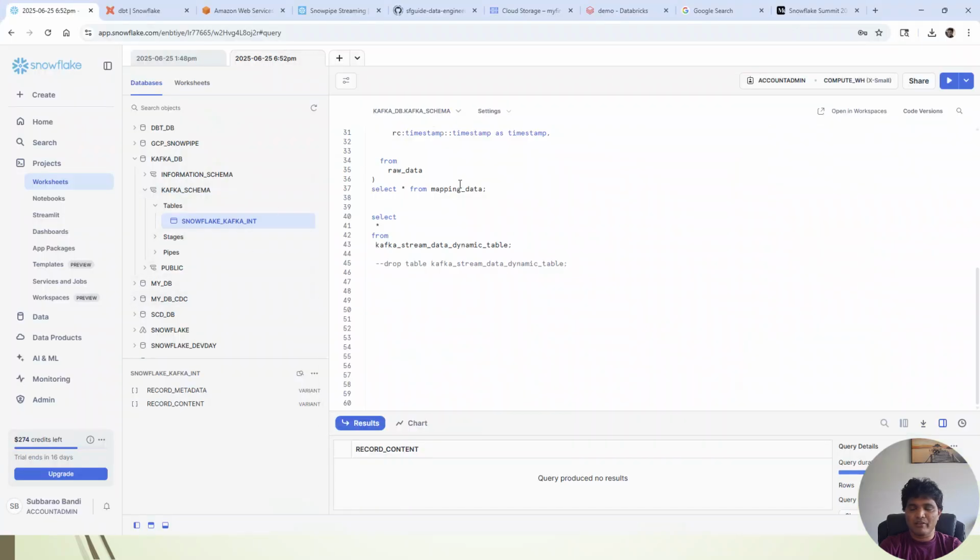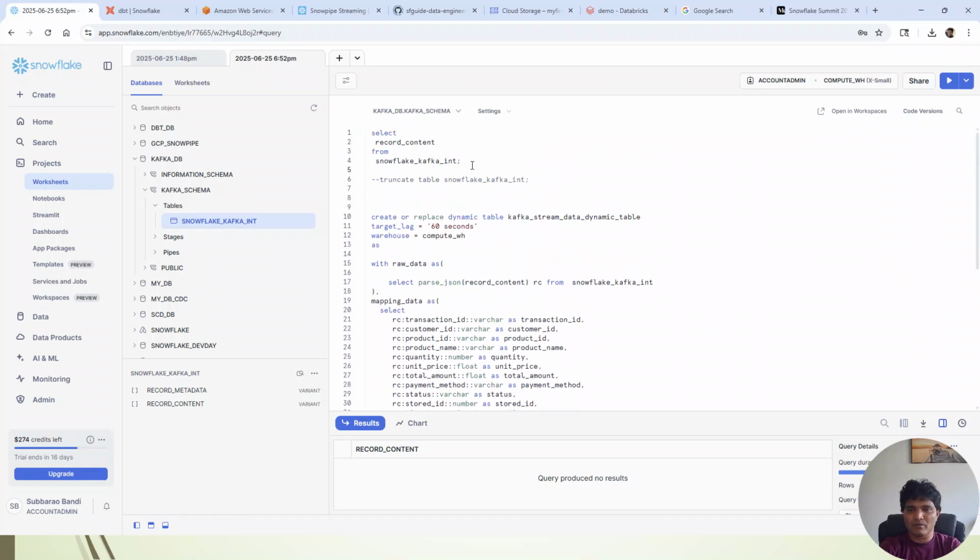So here I am in Snowflake. This is the landing table, and right now it doesn't have any data in it. It's empty. When we push the message to the landing table in Snowflake, it automatically creates two columns: one is the record metadata and the other is the record content.